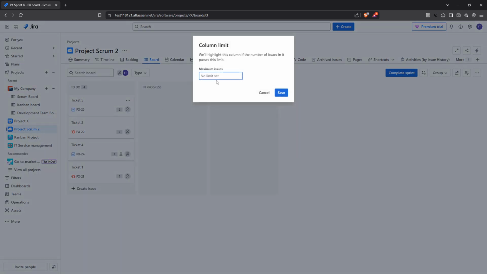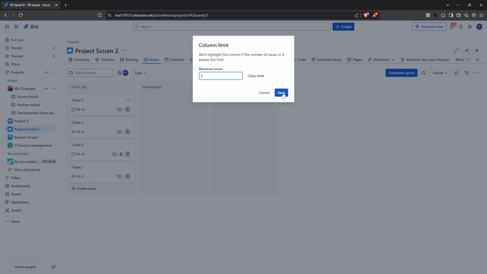This is where we specify exactly how much work we want to allow per column, effectively imposing a cap on tasks to prevent overload. When you select Set Column Limit, a prompt will appear where you can input a specific number. This number represents your team's maximum capacity for tasks in that particular column. Selecting an appropriate number requires consideration of your team's workload, efficiency, and any potential bottlenecks that might occur. Don't rush this step. Carefully think about your team's capabilities and challenges, as the efficiency of your workflow largely depends on setting the right limit.